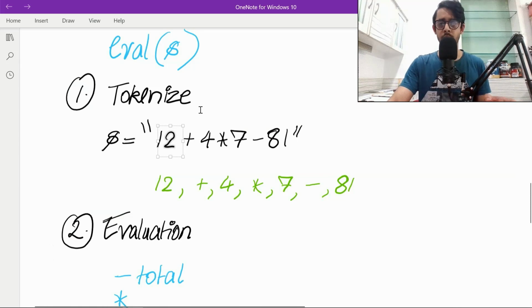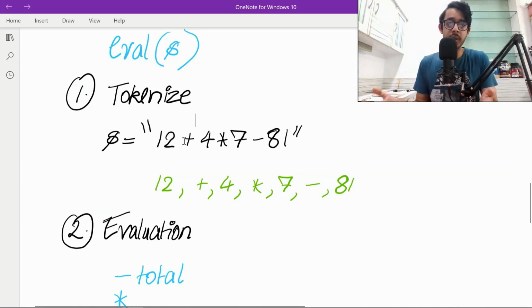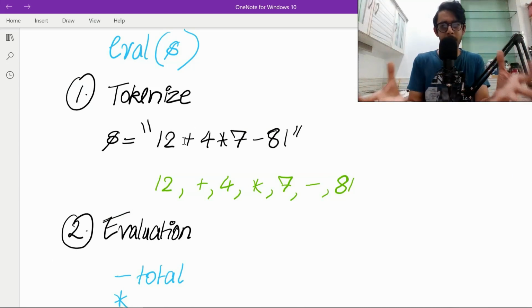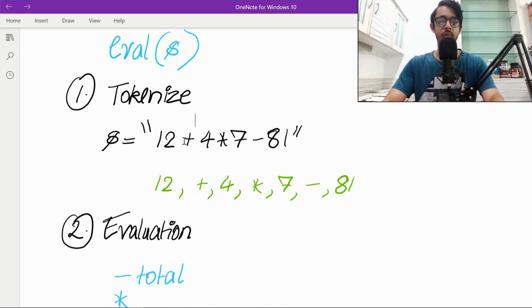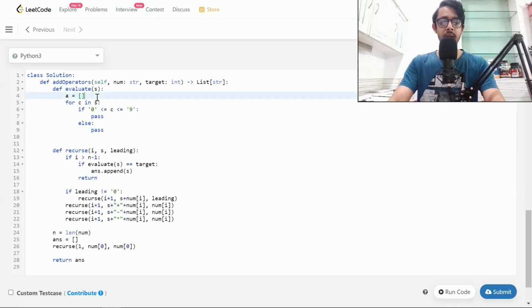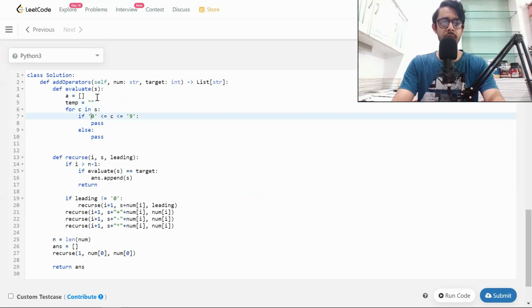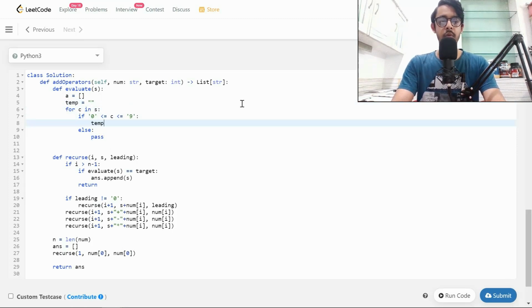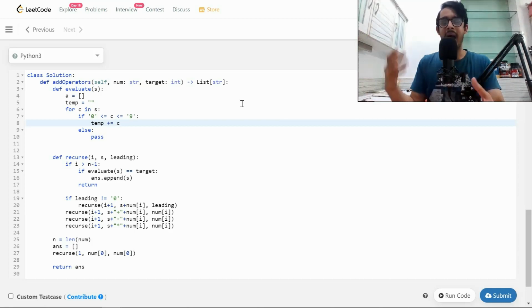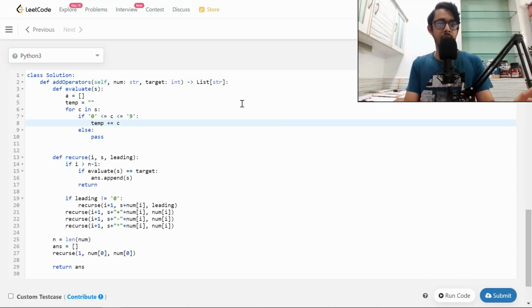Let's say we encounter 2. Now 2 may just be a part of all of those that came before it. In this case, it's 1. We somehow need to have this temporary string that can hold all of this information. So we'll create a temporary string, temp equals to this. And in here, I'm going to do temp plus equals to C. This will be just adding all of these characters. As I encounter characters, I'm just going to append those to the temp. So I encounter 1, I'll add it to the temp. I encounter 2, I'll add it to the temp.